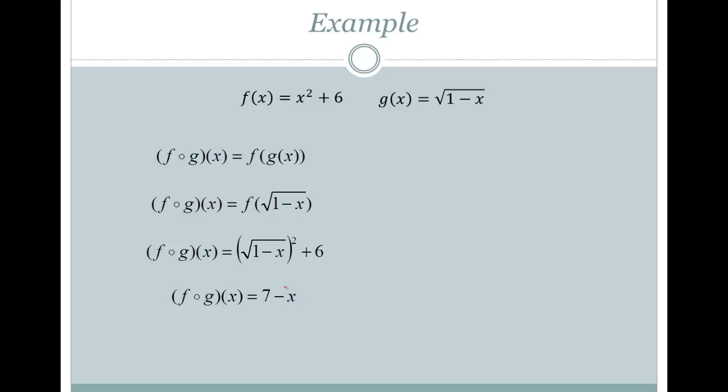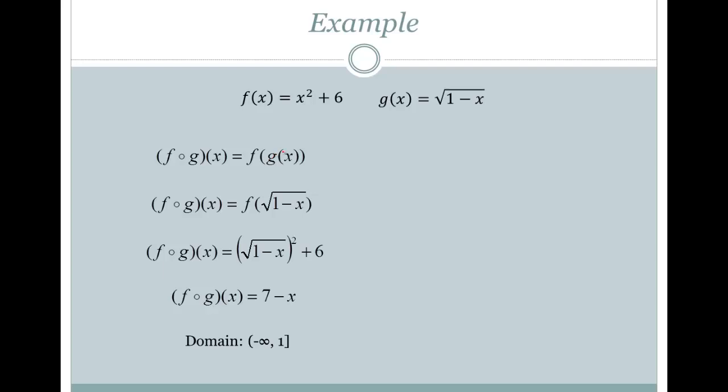The challenge now, when you think about domain, if you look right here, you say, oh, the domain of this is all real numbers. And if I just gave you f of x equals 7 minus x and asked you the domain, you would be right. But the problem here is I have a composite function, and I have to satisfy the domain of g first. So when I'm looking at the domain, I need to take into account this function first.